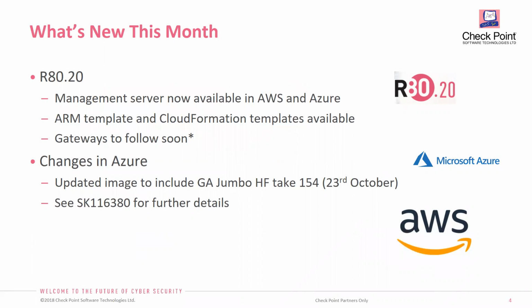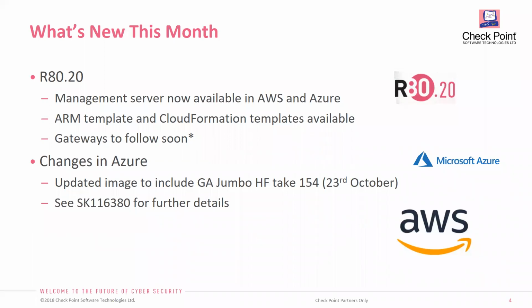And sometimes some of these delays are actually caused by running through some of the governance processes around the marketplaces, with AWS and Azure themselves. So hopefully not too long, but at the very least, you can spin up an R8020 management instance now in your demo labs, have a look at it, kick the tires, see what you think, and then hopefully all will be well.